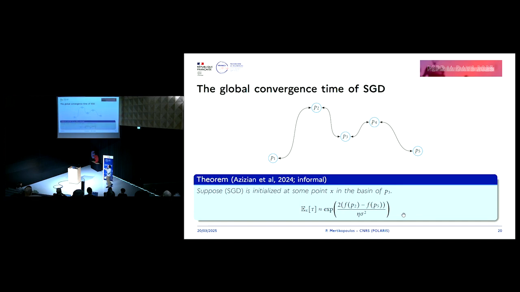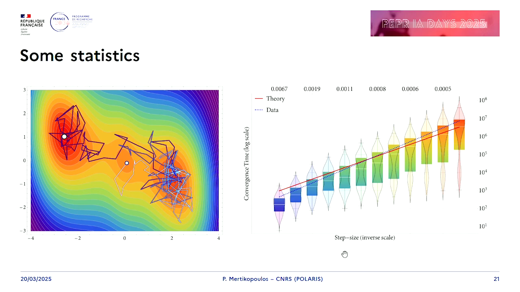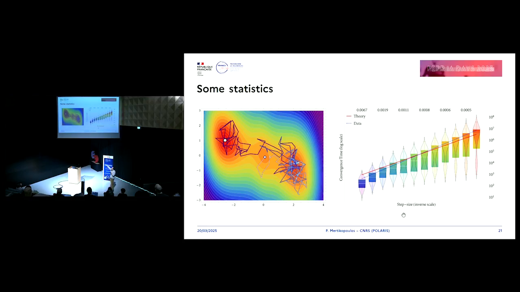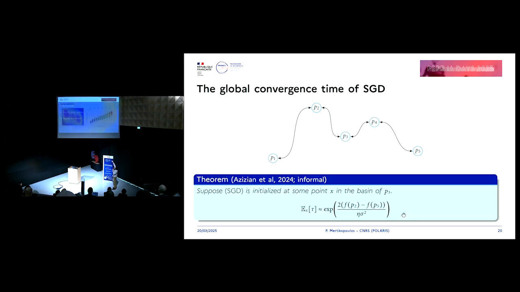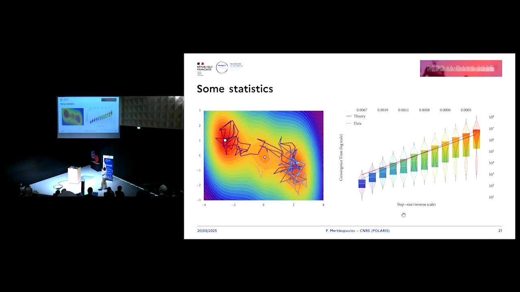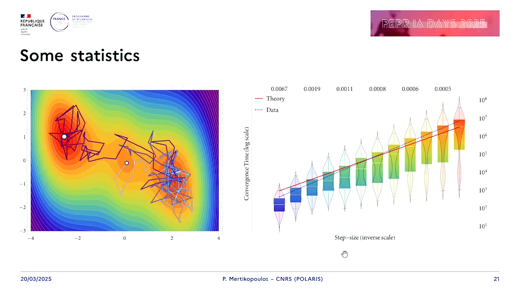Now, the good thing is that if you compare what you get in theory with the observed heating times of SGD, the fit is actually pretty strong. All right, so what I'm showing here are precisely the convergence times in log scales for different values of the step size. You perform a lot of runs of SGD, you do some statistics, you compute the mean convergence time, and you see that the theory fit, which is precisely what you get from this expression, follows the observation pretty well.